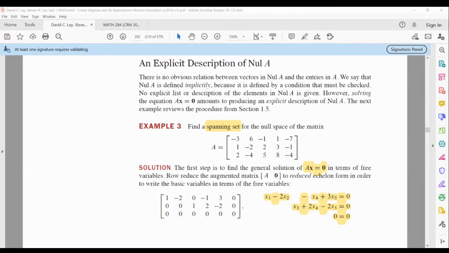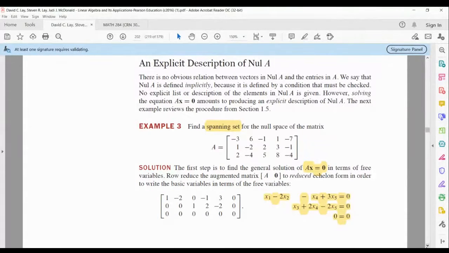Wait, hold on. Nafani, I think Nafani's right. What did you say? Let me see your chat there. Nafani's absolutely right. X4 and x5, but then x3 is written in terms of x4 and x5 by the second equation. That means then x2 is the next one. Very good, Nafani. Okay, well then let us proceed on here.